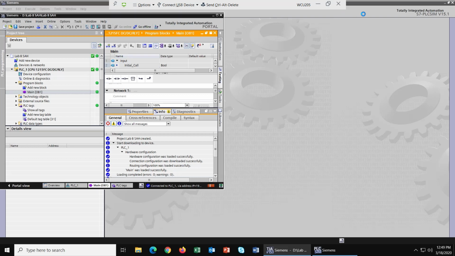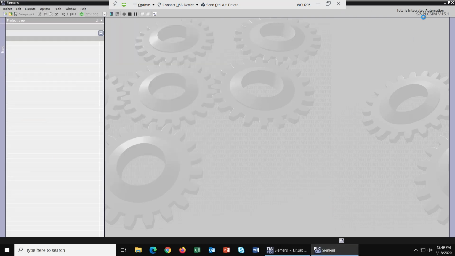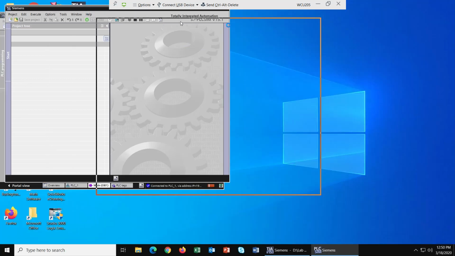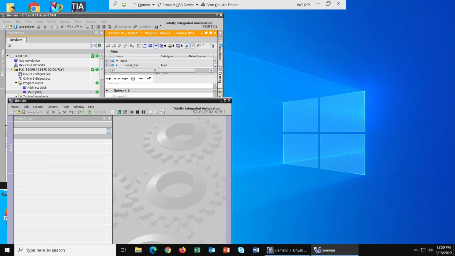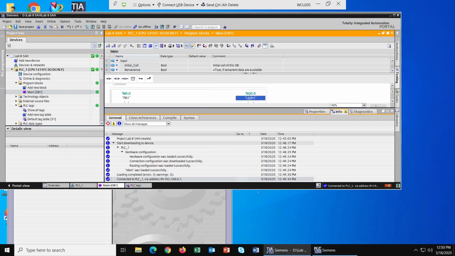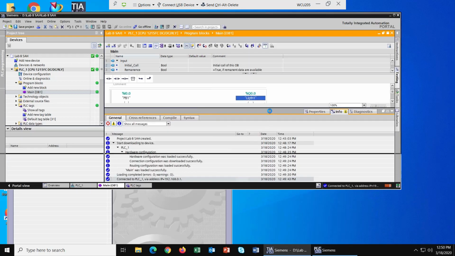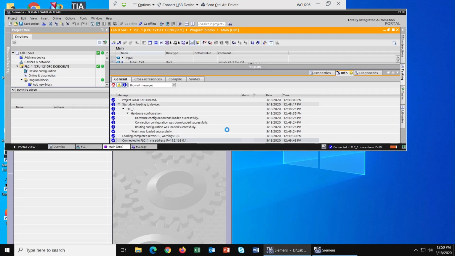Then I'm going to go into my sim and float that a little bit as well, so I can have the two right next to each other. Maybe I should put one high and one low, just so that we can see what's going on a little bit. I'm going to drag my windows like that. How's that? All right.